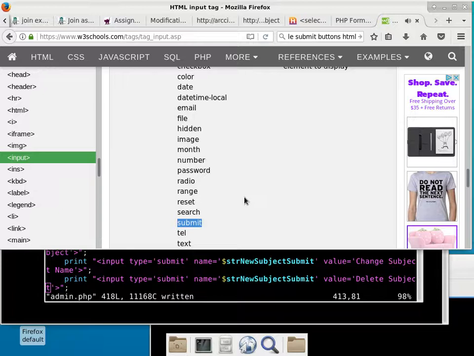Which textbook are you reading? I didn't bring it. Oh, it's okay. Want me to bring it next time, or I can email you which one it is? Yeah, that's fine. Because I still cannot find any specific restriction that you cannot have multiple submit in a form. Well, what this book was showing is that if you want to have a separate submit, then you have to create another form for that submit button. That's the way they got around it. Okay. I'll email you.